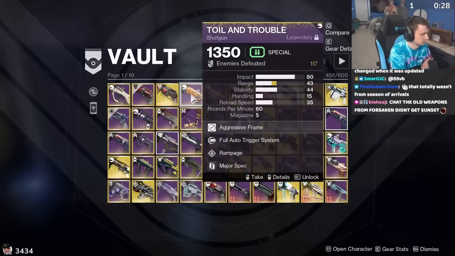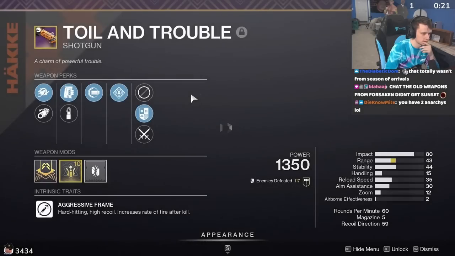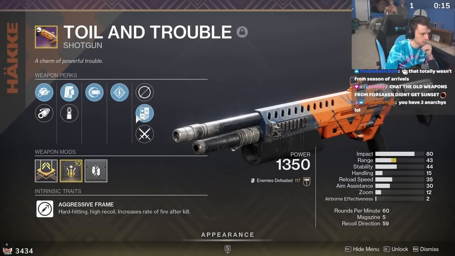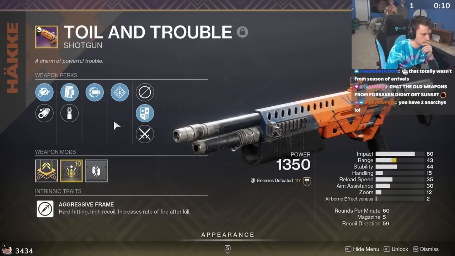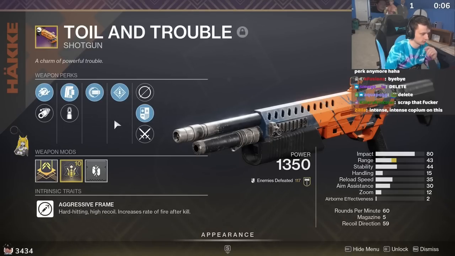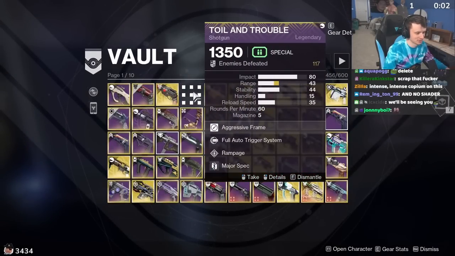All right, Toil and Trouble, 1350, full auto, Rampage. Last time... oh god. Yeah, it's been about 3 years. I only kept it because it was a decent kinetic PvE shotgun. Assault mag. I don't really have a good reason for keeping this, to be honest with you. It's just kind of here. All right.